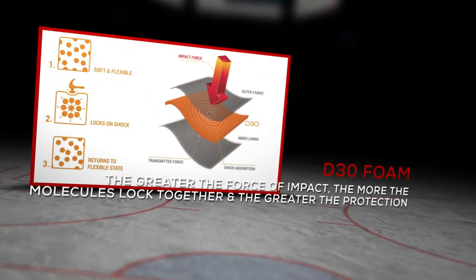One of the main features is going to be D3O foam. If you don't know what D3O foam is, it's actually found in the elite level protection of the senior equipment. It's a rate sensitive foam, so it's soft and pliable in its natural state, but upon impact it hardens to absorb and dissipate that impact energy. It's going to be in some key areas, but let's go through each one and see where it is.